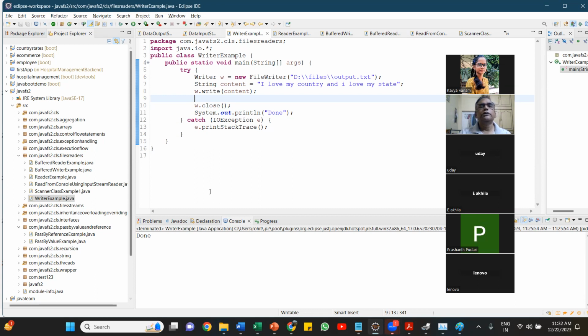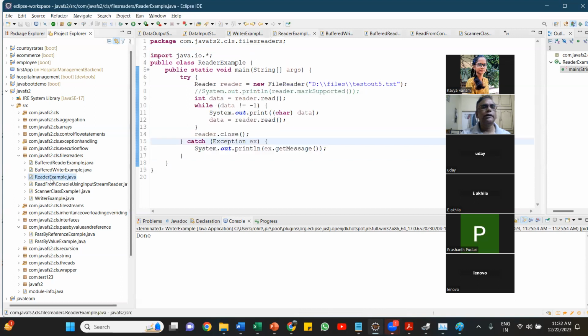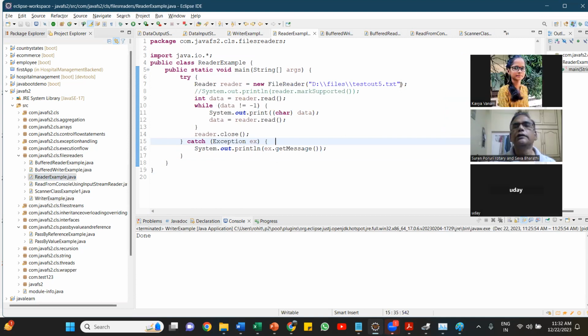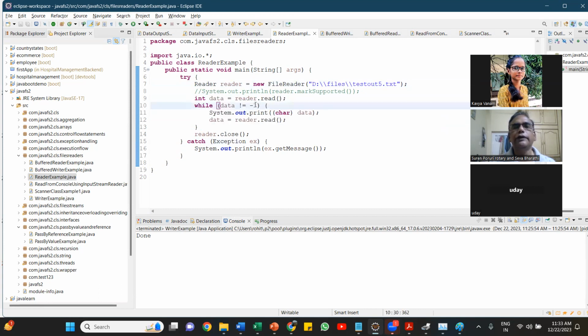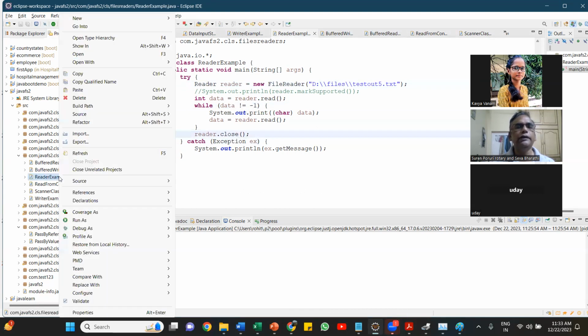Understand? Okay. So this is on the file writer. So you write the file now. Similarly, the reader is exactly the same. You have to create the reader object, send the file, and then read. You continuously read until the end of the file. What is the end of the file condition? When it returns -1, then you know that it read the entire data. Then close the reader. So this is a standard way of reading and writing the file.